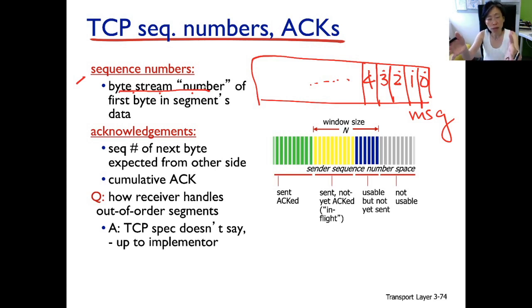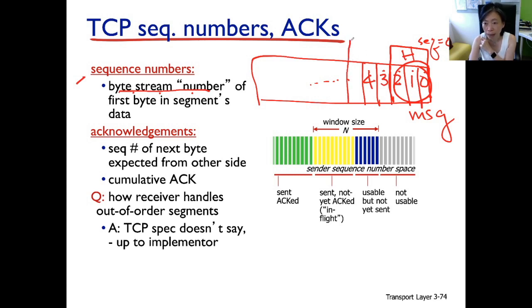So when such a message arrives at the transport layer, the TCP sender is going to break it down into smaller parts. Let's assume that the first segment contains only 3 bytes of data. So in the header here, the sequence number is going to be what? The byte stream number of the first byte of data, which is 0.